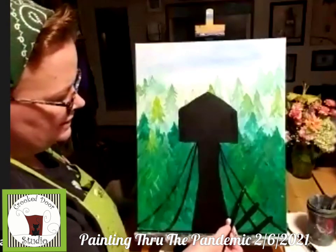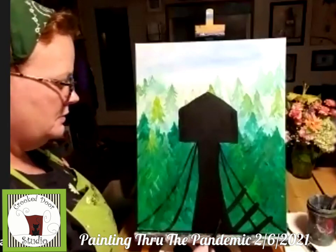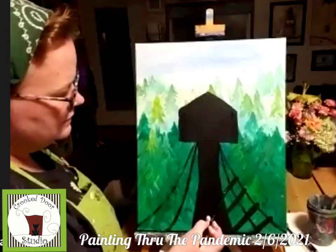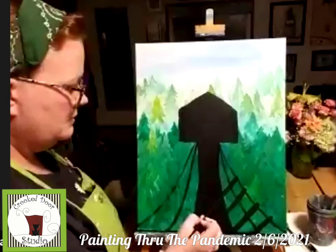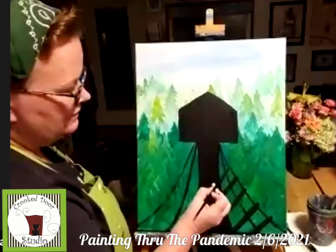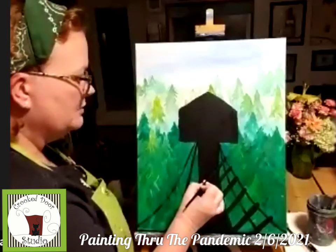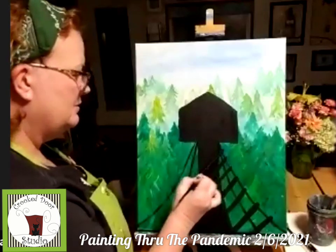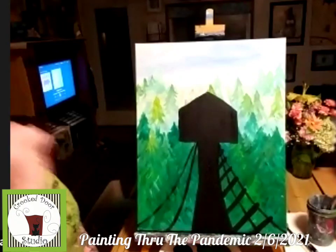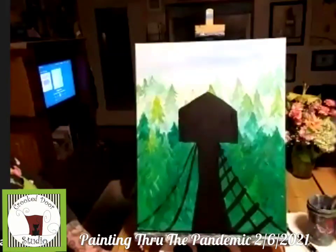And they're going to start to get a little smaller. Again, this is just in black. At this point, I'm going to turn that brush skinny ways so I can get some smaller ones up here. Okay, there's one side. We'll get the other side. Whew.